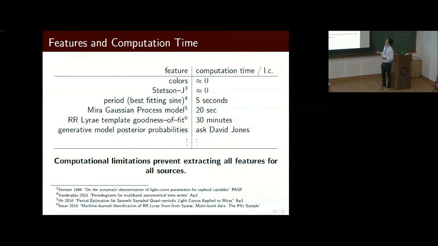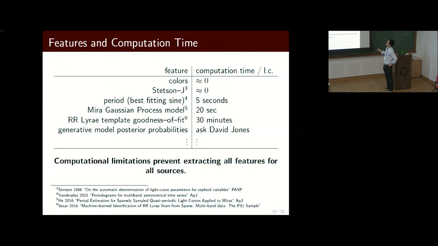Or maybe more period estimation methods targeted towards a particular class. RR Lyrae variables are one class of variable stars. They are quasi-periodic functions, so it's not necessarily a good idea to just fit a sine function, since they are not only not sinusoidal, but not even strictly periodic. So groups have developed methods for estimating periods for RR Lyraes and for characterizing their variability, and fitting those models and getting features from those models may take 20 seconds or so.